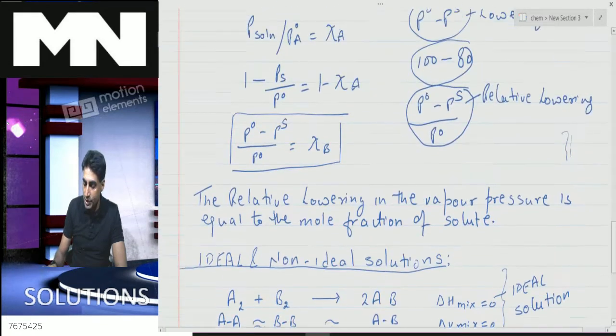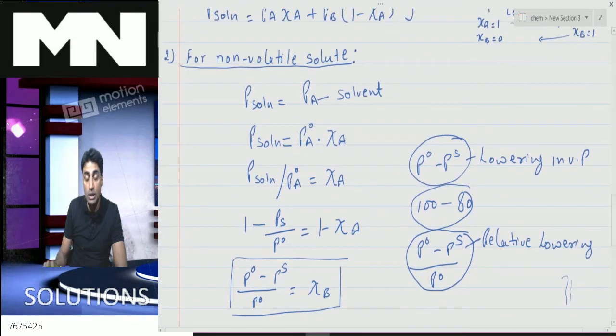Well, just to recapitulate, I would like to show you this relative lowering in the vapor pressure. Relative lowering in the vapor pressure we have done here in the Raoult's law for non-volatile solute. And we know that this term is relative lowering in the vapor pressure, and it is equal to the mole fraction of the solute, as you can see in this formula. So relative lowering in the vapor pressure again is a colligative property. The more the amount of salt you add, the lesser will be the tendency of the solvent to move into the vapor phase, and hence there will be a decrease in the vapor pressure. Hence relative lowering is equal to the mole fraction of the solute in the solution.